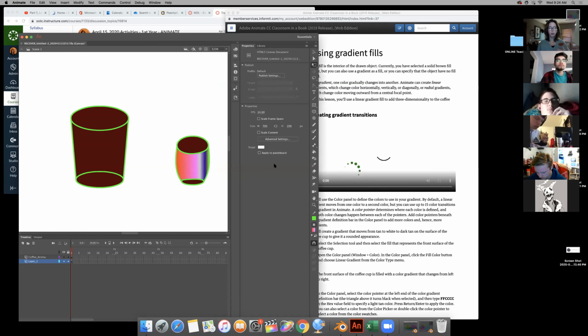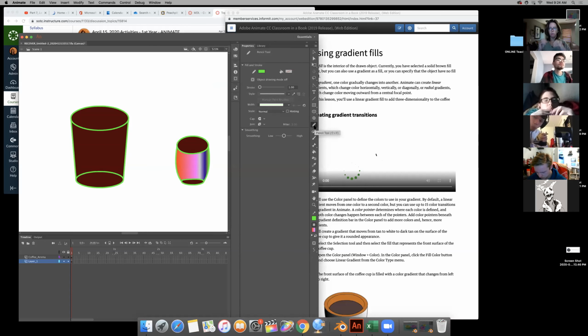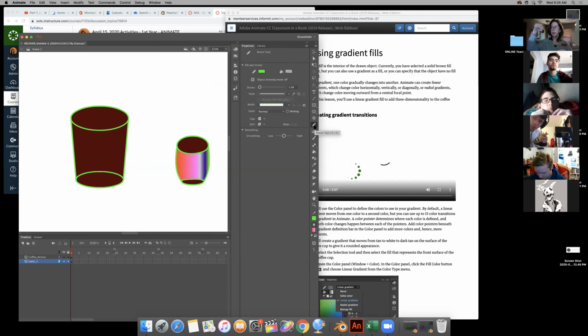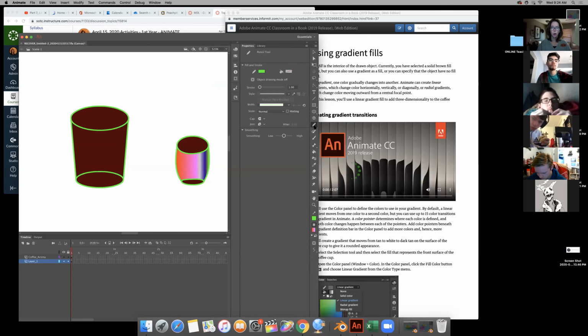Oh, the next thing was strokes. And so I'm going to use my pencil tool. I'm going to hit that real quick because that's kind of a convoluted thing as well. So I want to create steam coming up off my coffee. So with that, I'm going to use my pencil tool.